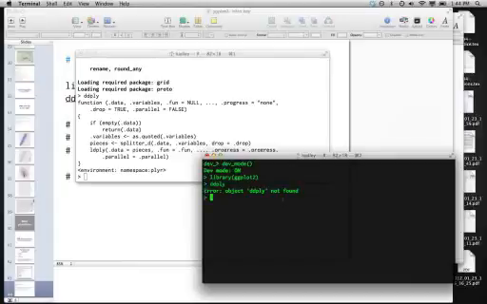So one of the important things with namespaces is that basically the idea is that a package should avoid polluting your namespace as much as possible. So the idea is that when you load ggplot2, you should only get access to ggplot2 functions, not to functions from packages that ggplot2 uses. This is a good idea because it helps avoid the chances of having functions with the same name in different packages and causing confusion.